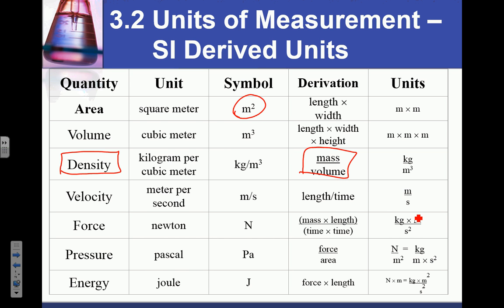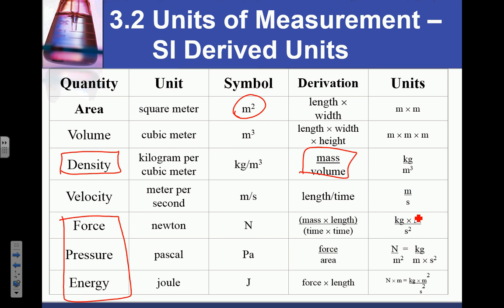But if I was reporting on the world market and had to report by SI units, I would use kilograms per meter cubed. Velocity, which we talk about for the speeds of particles and the speeds of objects from time to time in chemistry, is going to be a length divided by a time. Length is meters, time is seconds, so we get meters per second. Now, the last 3 down here, we are going to see and talk about and use throughout the course of the year. Force would be Newton, pressure would be Pascal, and energy would be Joule.